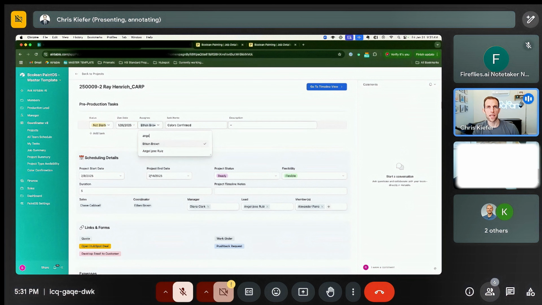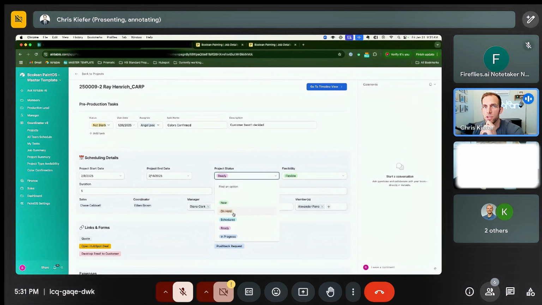I'll put in a note here: customer hasn't decided yet. Yep, and now Angel would see it. But if he doesn't reassign who owns that task, then it's still his. That makes sense. I got it, then I'd do it and put confirmed. Exactly. Yep, so once that's done, now we're in ready.